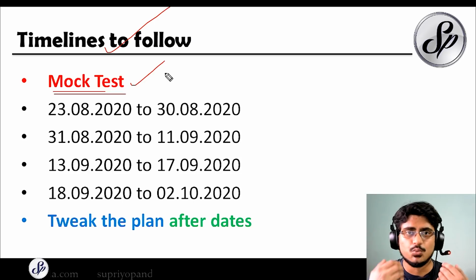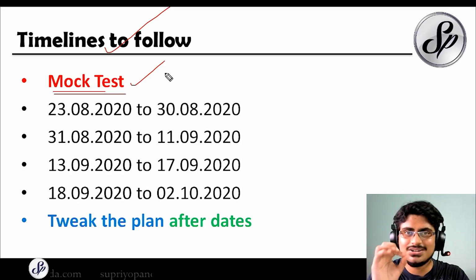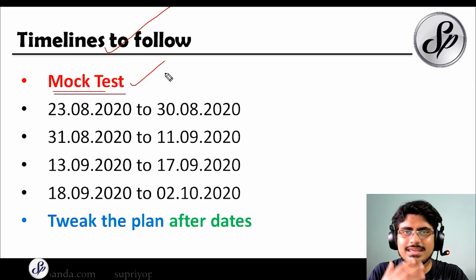If however you want to do each day mock test, then it will be feasible only when your entire syllabus is complete and there is nothing more to learn. Understand this. If you feel that you have mastered everything and don't have any other concepts to learn, then of course each day you can give the mock test. So understand how you are going to give the mock test, and how you are going to analyze it. Analysis is so very important. That is why I keep saying how you are going to analyze it, how you can break it down, and I have already given you many methods in my previous videos, so I'll not repeat that.